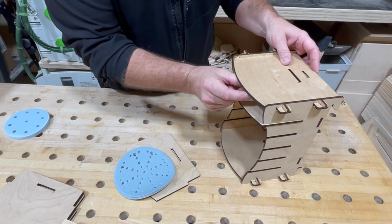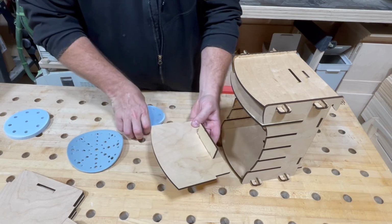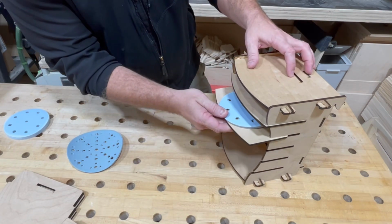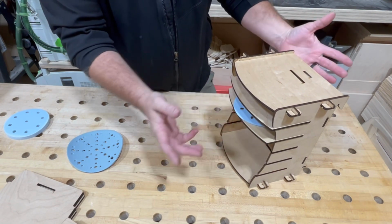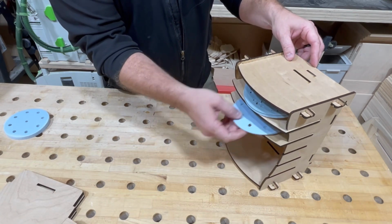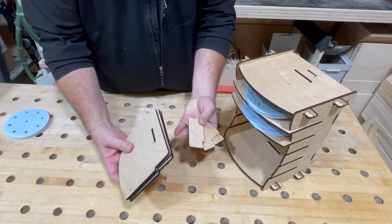You don't want to be fishing this out. So the idea here is to take these partitions. Each one of these shelves has this if you need it. And when you install this shelf now, this sandpaper cannot get by this partition. So when you put this in as well, and these are just in there, okay? There's no need to glue these in unless you want to. But now you can store your 6-inch easily, your 5-inch easily, right? Because of that little spacer. And that's what these are for. You've basically got 7 spacers that come with this order.